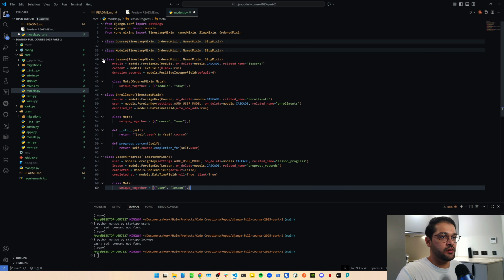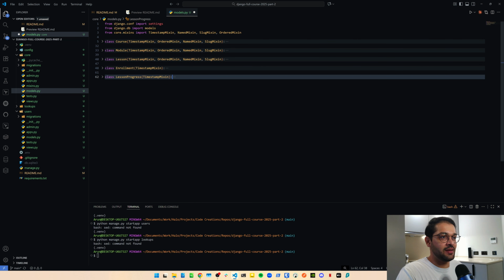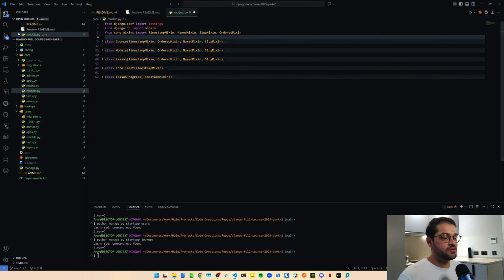Right, let's walk through this. So let me just collapse this code so that we can see all the different models that we've got. So once again, as I explained at the start, we want to build almost like a hierarchy of how these courses are arranged. So if you think about how a course works, you would sign up to a course, and then within the course, you might have a series of modules.